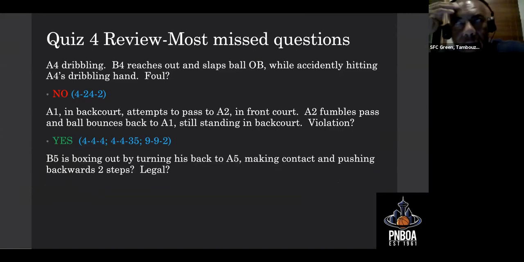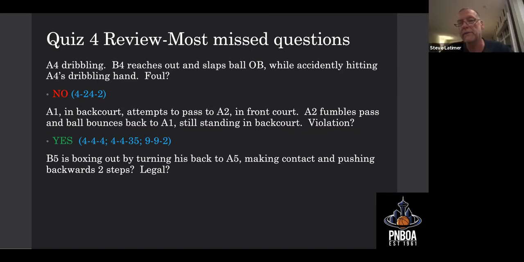So a clarifying question, if I may ask. If the offensive player didn't touch the ball and the defense, and they're scrambling for the ball in the backcourt, and the defensive player touches it first before the offensive player gets the ball back, it's not a backcourt violation. Is that correct? The phrase you can run through your mind is last to touch in the front court, first to touch in the backcourt. It's a violation if that's the offensive team. But if there's a touch in the backcourt by the defender first, then that's not a violation. Okay.